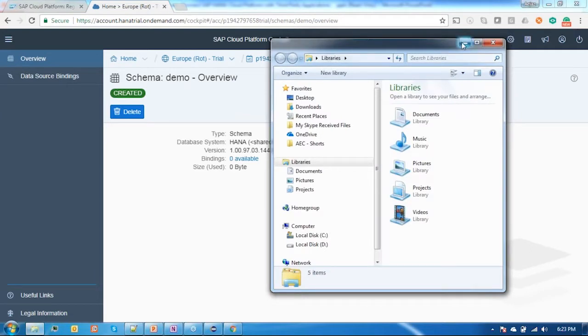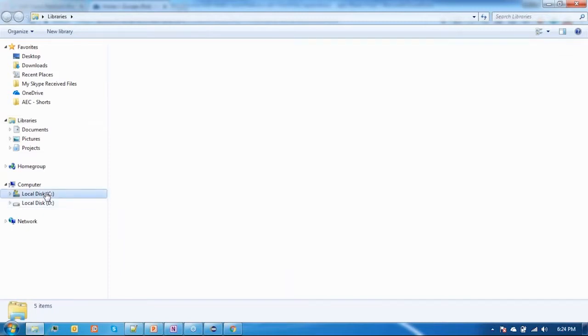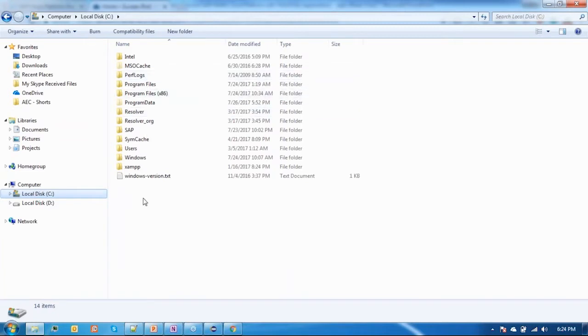Next part would be to set up the DSN steps. Okay. To set up DSN steps for a Windows 64 environment, you simply go to your Windows environment, set up ODBC. Sorry, ODBC. It will open up the data source application.